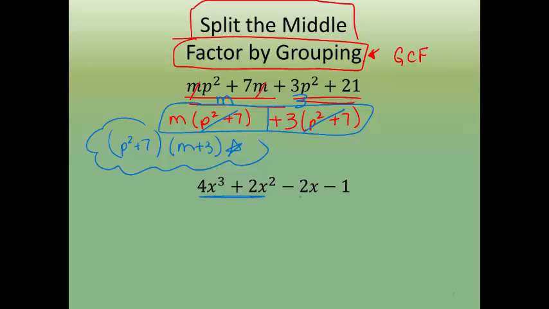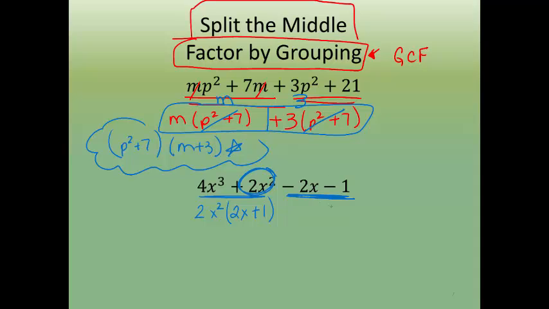So I'm going to start by grouping them together, and I do this when I have 4 terms, when I see these 4 terms. And I group the first two and I say, what do they have in common? And they have a 2x squared. GCF would take a 2x squared out of here, leaves me with just a 2x, and a 2x squared out of here leaves me with 1. It can't leave me with nothing. It can't just disappear.